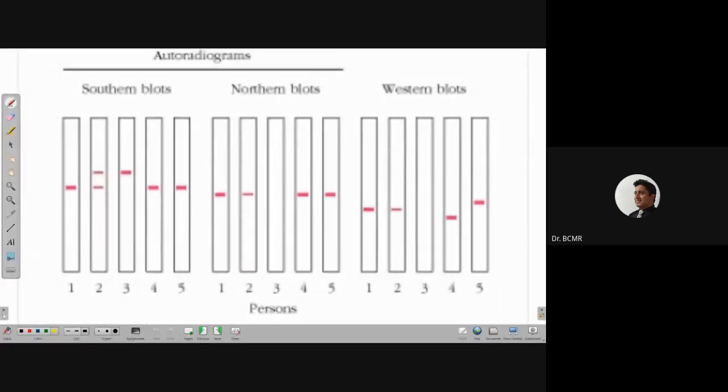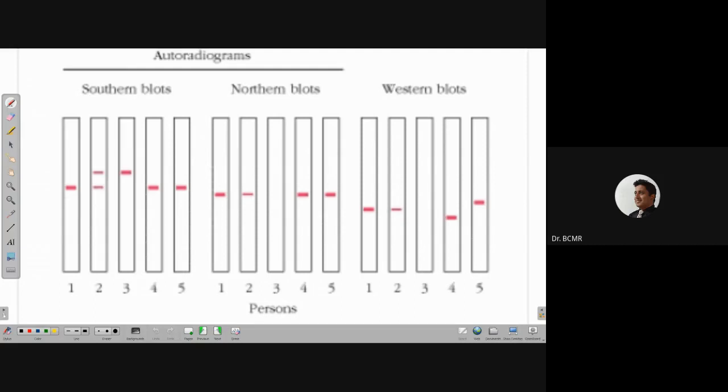In the last class, we discussed the three blotting techniques, and our goal was not just to learn the principle, but also to be in a state where we can interpret the results. This has to do with mutations, and we are trying to determine what kind of mutations are possible and how one can use the techniques of blotting. I think I asked you to practice this one or try to see if you can get through that.